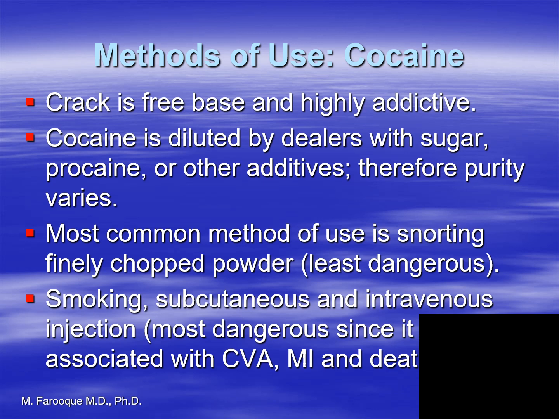Methods of use. Cocaine. Crack is free-base and highly addictive. Cocaine is diluted by dealers with sugar, procaine, or other additives. Therefore, purity varies. The most common method of use is snorting finely chopped powder, which is least dangerous. Smoking, and subcutaneous and intravenous injection are most dangerous since they are associated with stroke, myocardial infarction, and death.